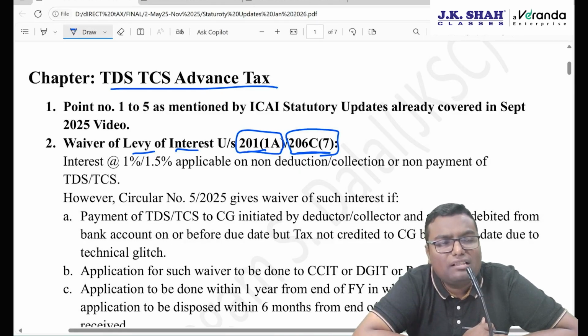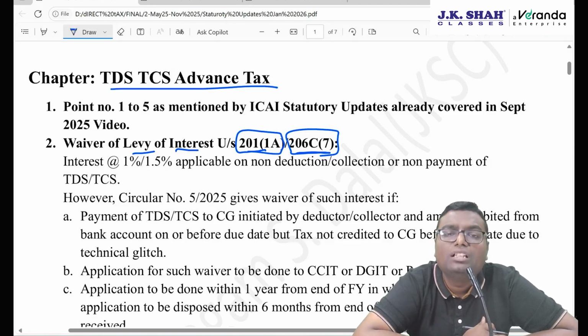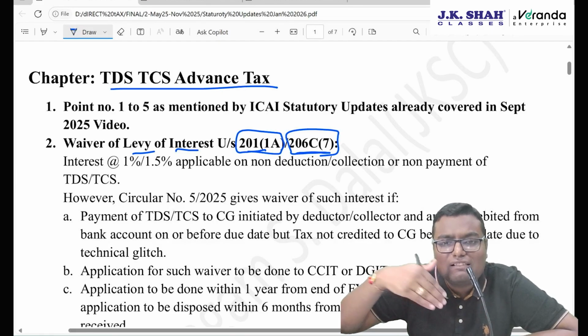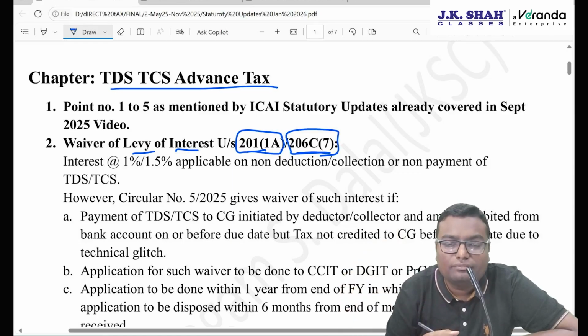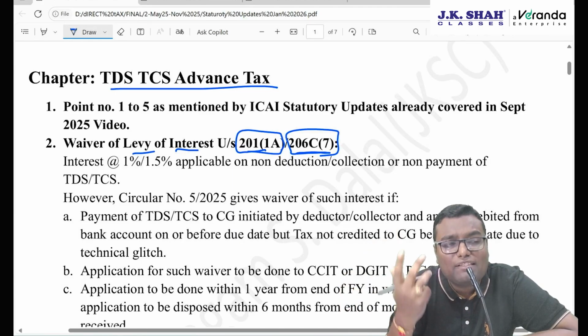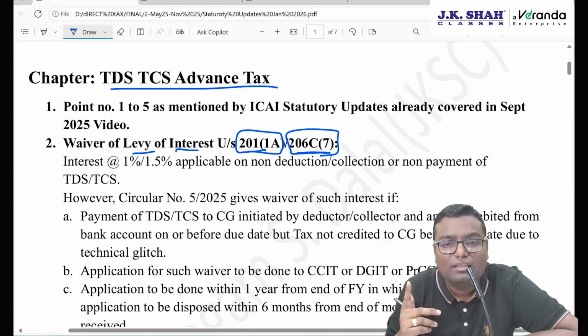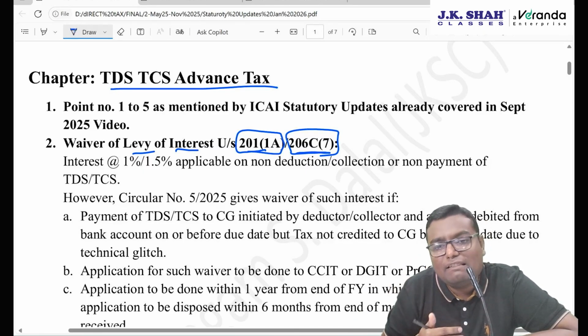It may be possible that an assessee has paid the TDS amount to the government before 7th May, that is up to 7th May. The money is debited from the bank account, but we all are aware that there must be system failures, and because of that the challan is not created. Central government has received this money somewhere on 8th May or 9th May. It was there in the cycle somewhere in between. So from the viewpoint of central government, money is not received. From the viewpoint of the taxpayer, the money has been paid. Actually interest should not be there, but as per central government, money is received after 7th May.